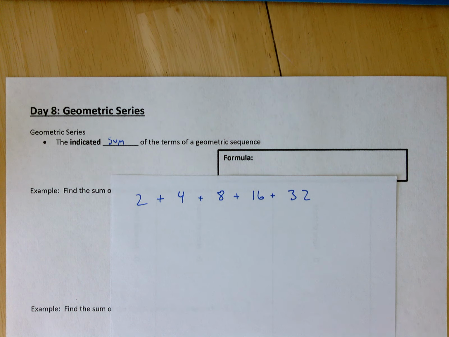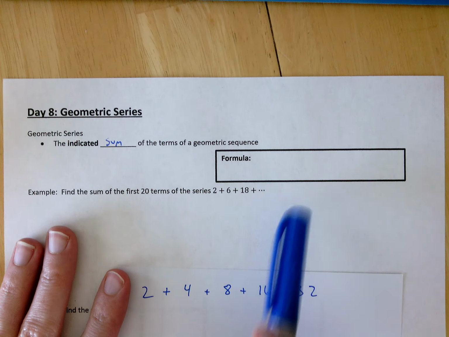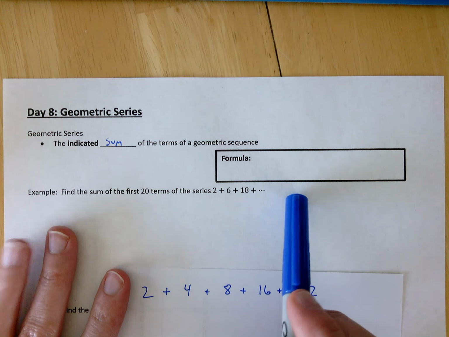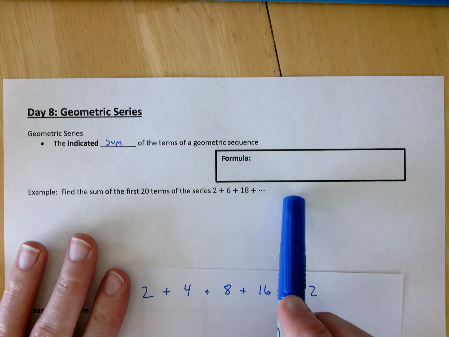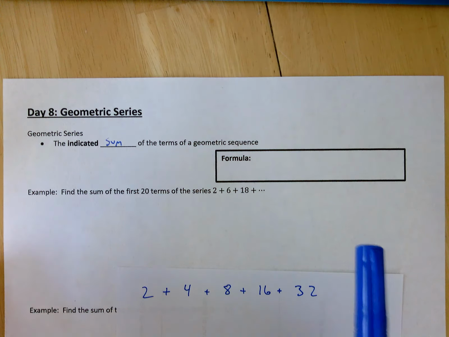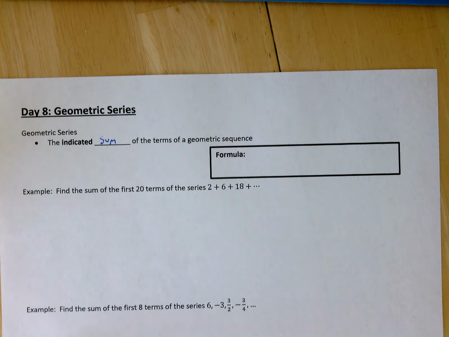So we're going to have to find an alternate trick that we can use. Now, we're going to build a formula for this. To be quite honest, I think with this one, knowing your formula is the easiest thing to do. But I do want to show you the proof of where this formula comes from because it's kind of neat, and I think it's good to expose you to some of these more advanced proofs. This will be a little bit more of a proof than you've probably done before in your math classes, but personally, I think it's pretty cool.